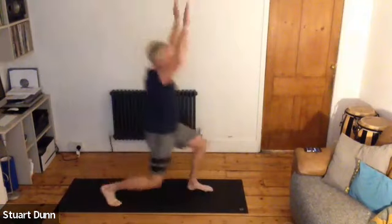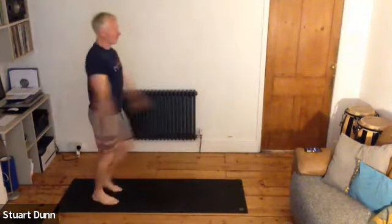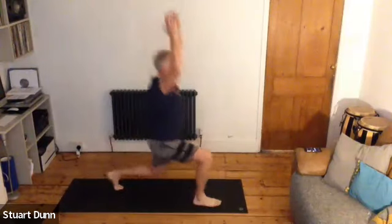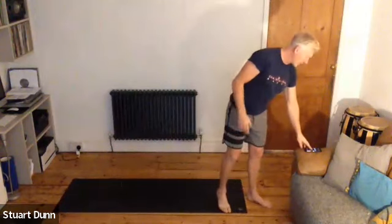Keep chest lifted. If you want more work, you could do a jumping lunge. I'm not demonstrating that. Okay. Keeping the knees and feet aligned. Chest lifted. 5, 4, 3, 2, 1. Step it out. Okay.